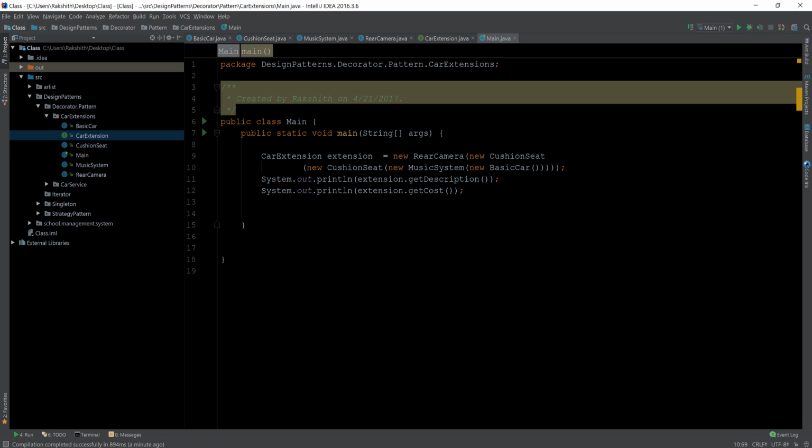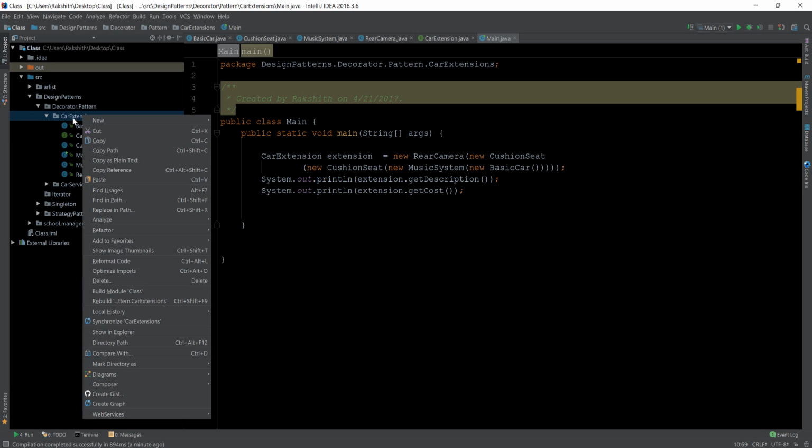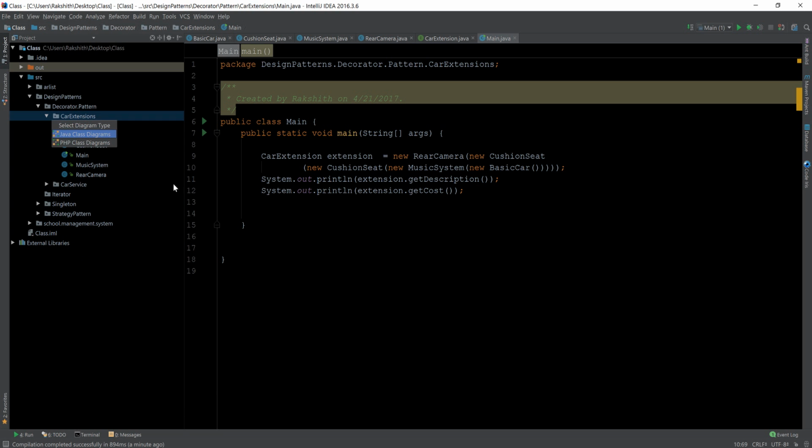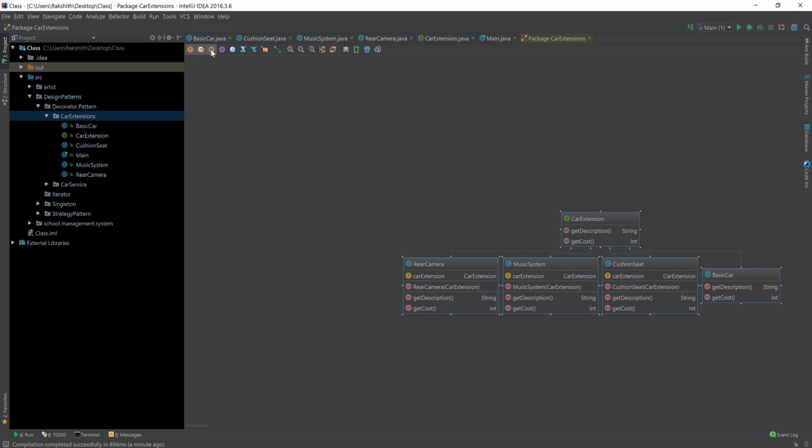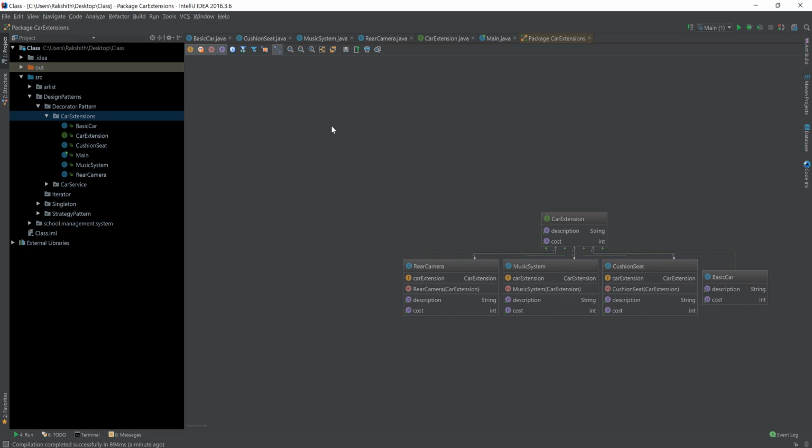So to recap, and before we go, let me just show you the class diagram so you'll understand what's going on. Java class diagrams, come on. Yeah, that's cool. Let's get rid of this main. Come on, IntelliJ, help my dear students. Haha, not my students, but my subscribers, to understand what's going on.